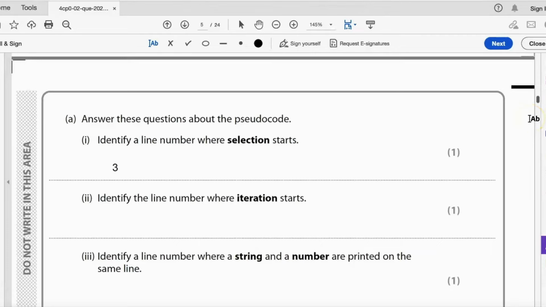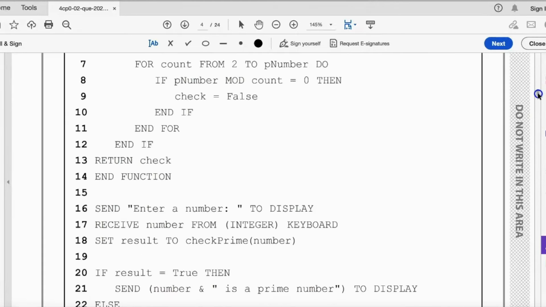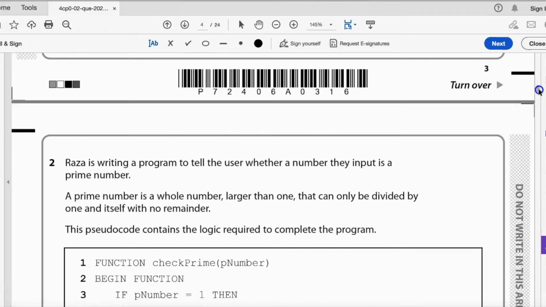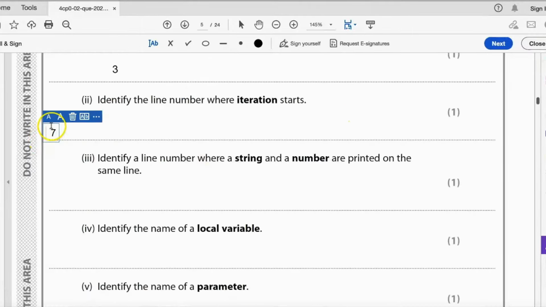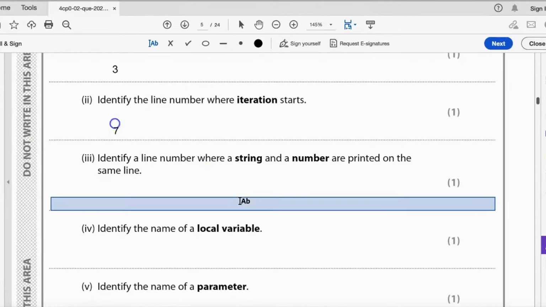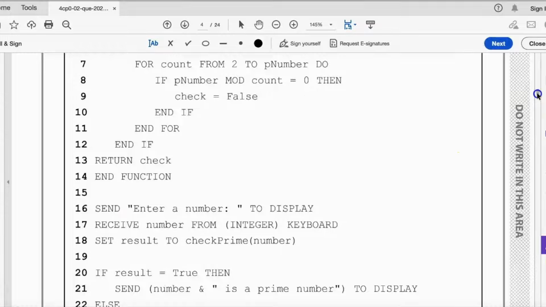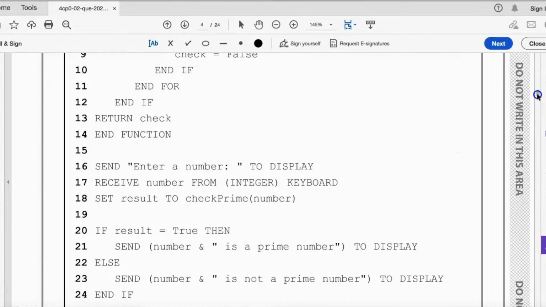2, identify the line number where iteration starts. So we're looking for for loops or while loops. And if we look at our code here, we can see a for loop on line 7. So I'm choosing line 7 as my answer there. 3, identify a line number where a string and a number are printed on the same line. So where can we see that? A string and a number on the same line.